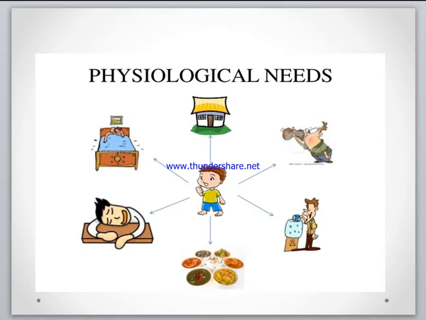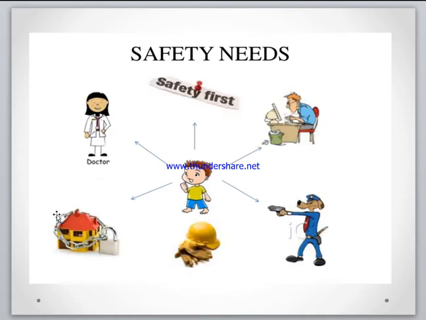Next in our hierarchy is the safety needs. We have already discussed what safety needs include. These needs are for self-preservation. While psychological needs were for survival, these are for self-preservation. These needs include security, stability, and freedom from anxiety. If a human is not really fulfilled but substantially gratified, then he will feel the need for safety.